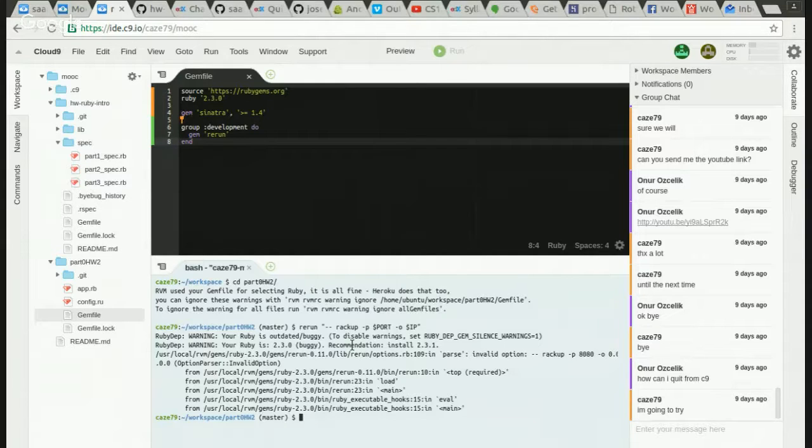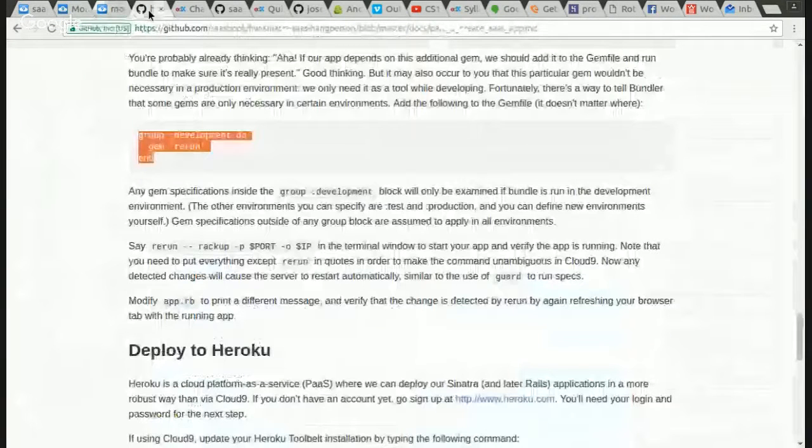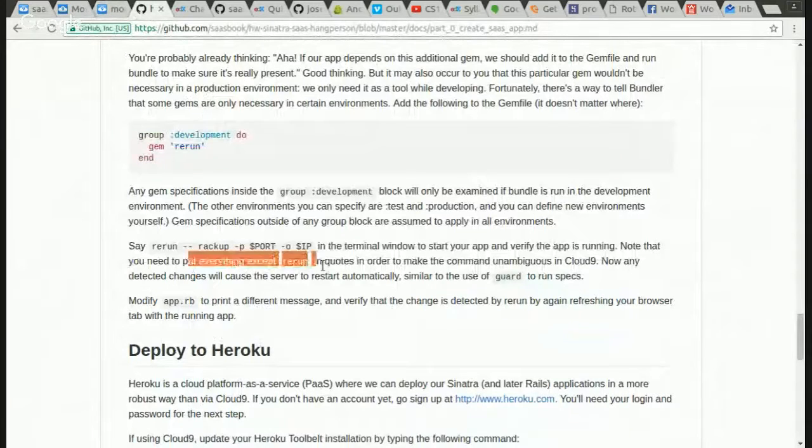I think it's because of the quotes. I could have sworn it said to put quotes. Let me go back. I note that you need to put everything except rerun in quotes in order to make the command unambiguous to Cloud9.